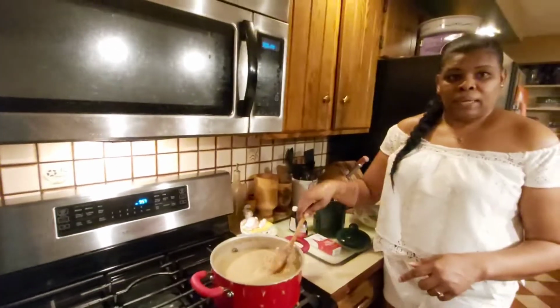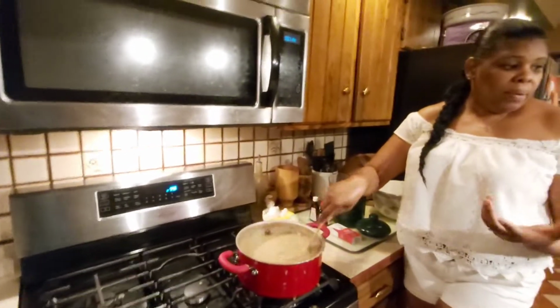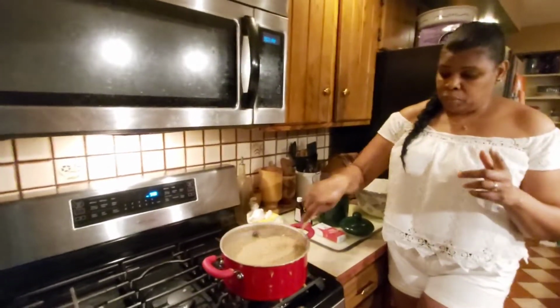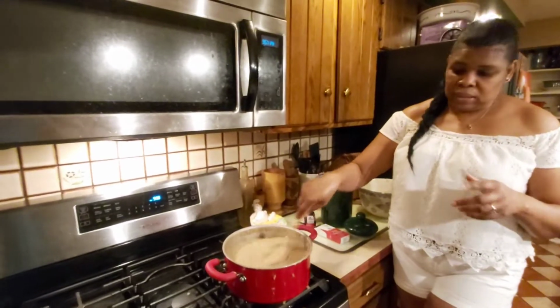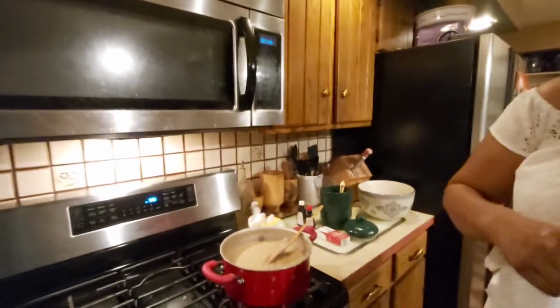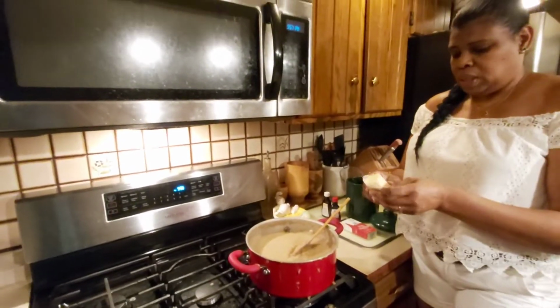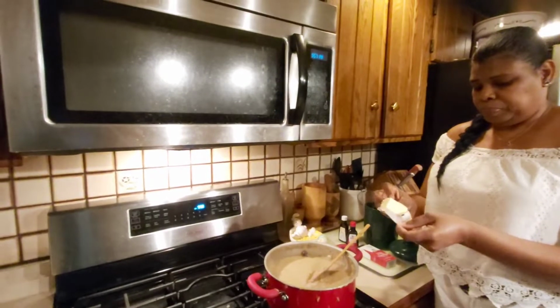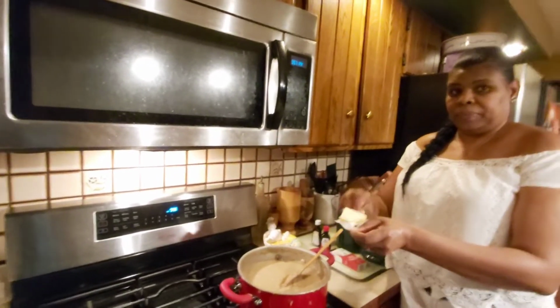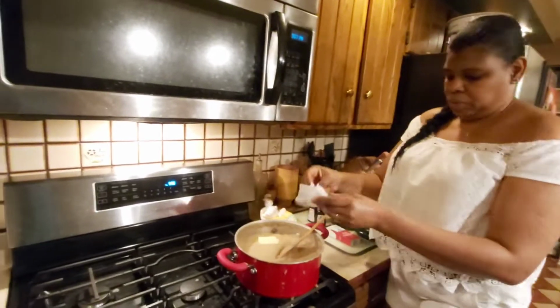It does taste good. So it's starting. It's still missing sugar, but I'm not gonna put any more sugar until I add the raisins. What are you gonna do with that butter? I think I'm gonna add the rest of the butter now that you pointed it out, because it doesn't have that zing of salt. It's a little bit plain, if you know what I'm talking about. It's good, but it needs something more. Yeah, we'll add the butter to it.